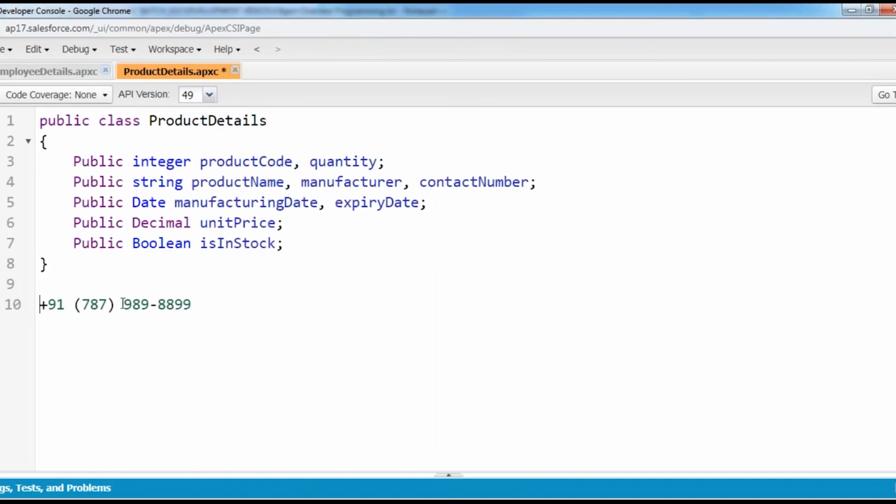It is a type string, right? It is having the plus symbol, so it is a character, a space character, a hyphen character. So it is a combination of alphanumerical values. So it is a string. So I'm indicating the contact number as the string data type. Okay. Thank you. Okay, now.